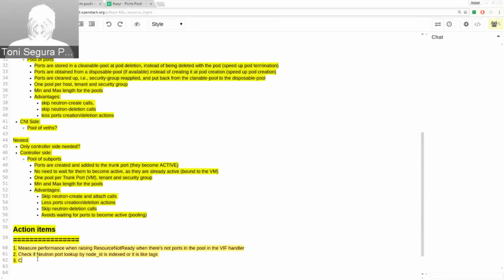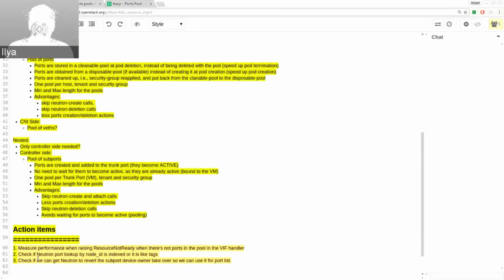We can make pressure from all the sides. Yeah, because it actually makes sense. It really makes sense, I think. So let's say it's either tags or device owner. But anyway, we have this facility, right?